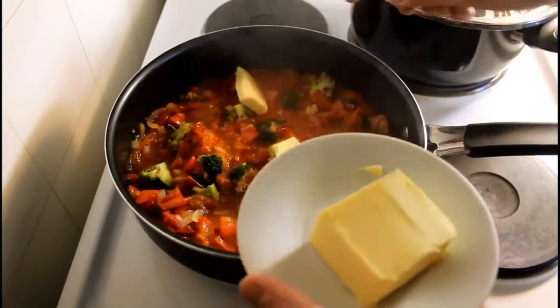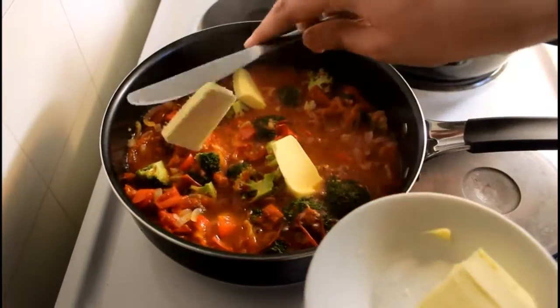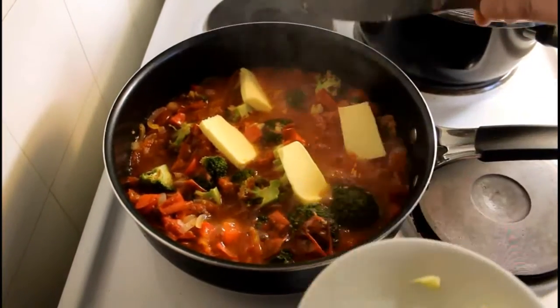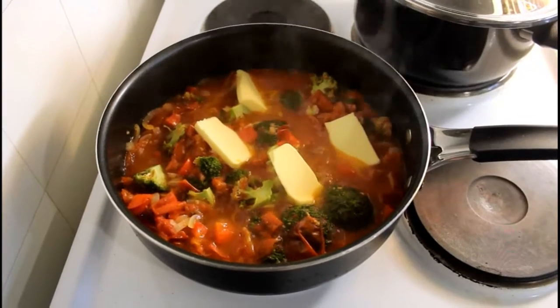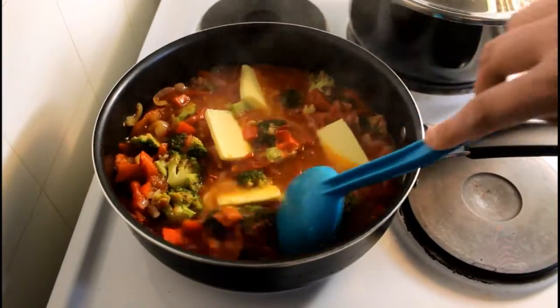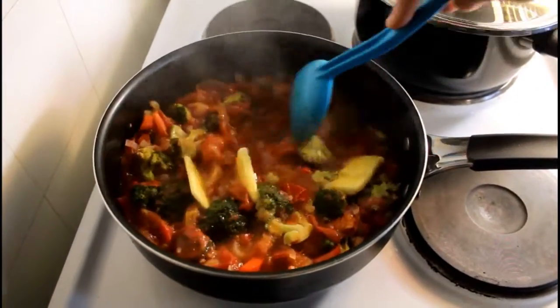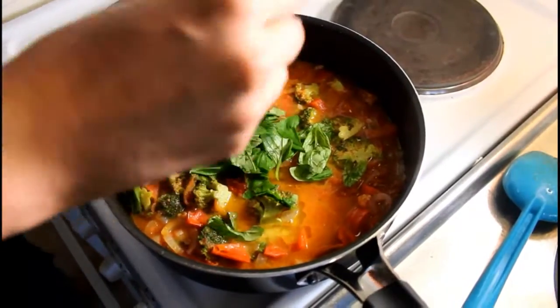You throw some butter in. And here's another pro tip for you guys. You've got to use a huge amount of butter here. This is like 3-4 tablespoons of butter. But it will give it a nice good taste. Yeah, stir it in there. And then there's some ridiculous shot coming. Here it is. I'm ripping some basil in there.